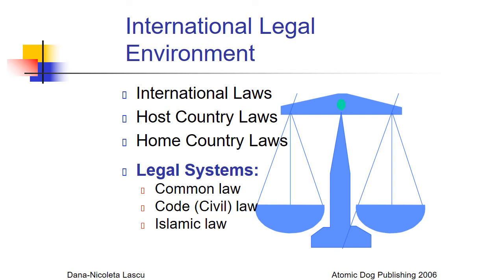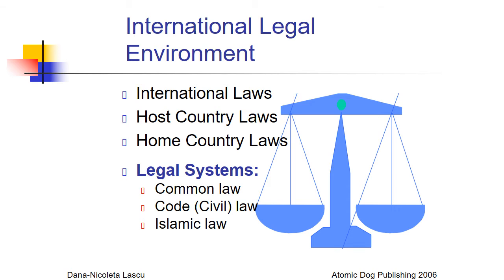So the answer to that question is it can be the Indian legal system, it can be the Sri Lankan legal system, or it can be a third country legal system. So when you get into a contract, when you get into an agreement, it's important to mention the country whose law applies if there is a dispute. So in the agreement, if you have said it's a Sri Lankan legal system that applies, then you will have to seek redress from the Sri Lankan legal system. If the agreement says it's the Indian law that applies, then the agreement will be governed by the Indian legal system. If you don't agree to the host country or the home country, you can always select a neutral country, a third country, say Singapore, and say this agreement is governed by the Singapore's legal system, Singaporean law.